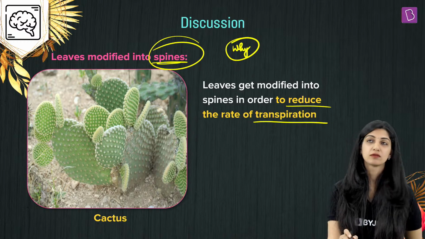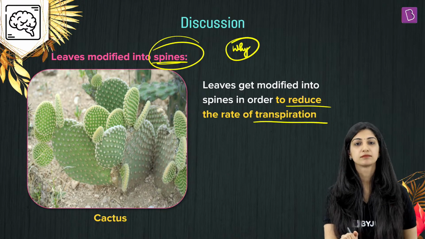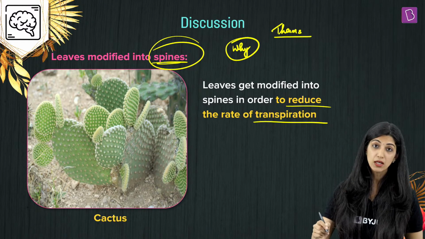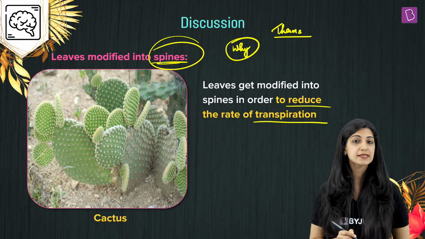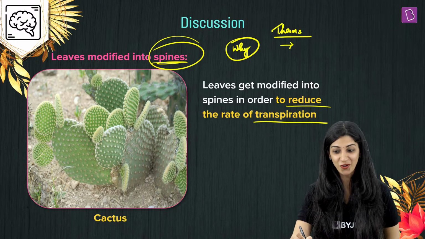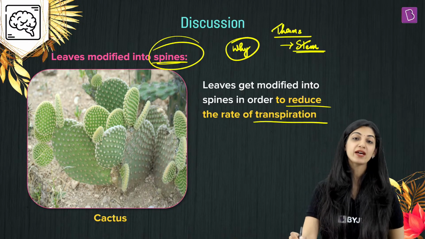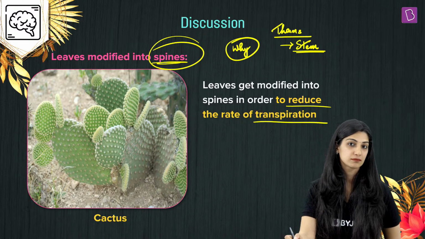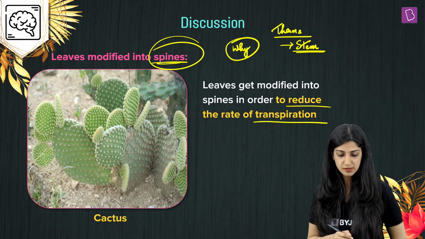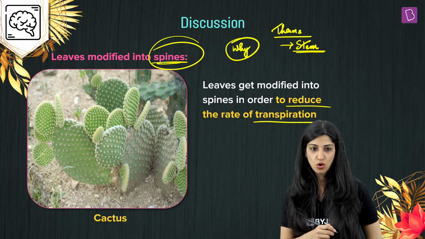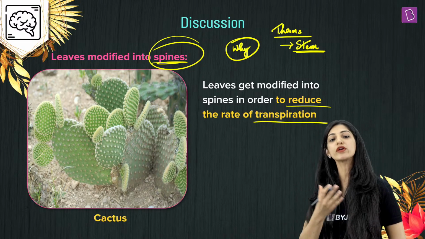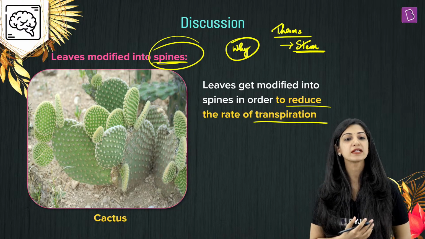So one question that students often ask me, yeah, ma'am, then what are thorns? Well, the function is similar, but thorns are modifications of stem. इसको लिख लीजिए. So they are what kind of organs are they? People who are studying evolution, answer it right now. Let me see who answers this. What kind of organs are thorns and spines? If they both are pointed structures, they both are reducing water loss or perhaps protecting from grazing animals.